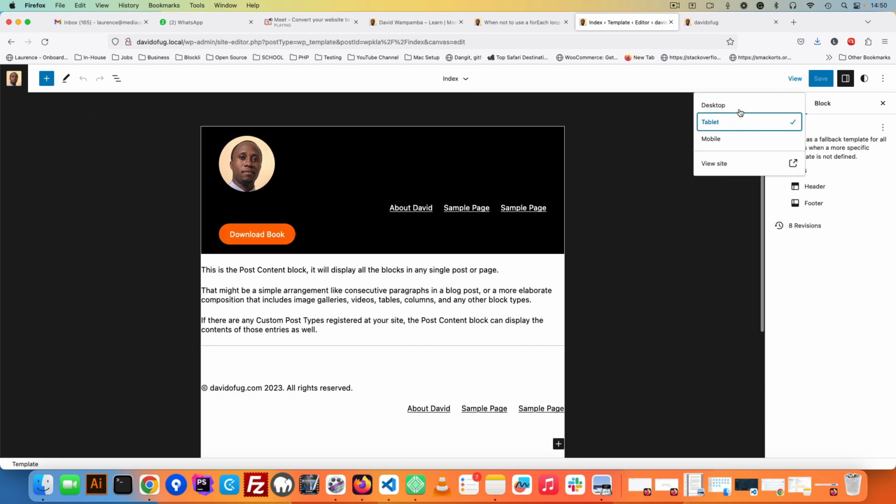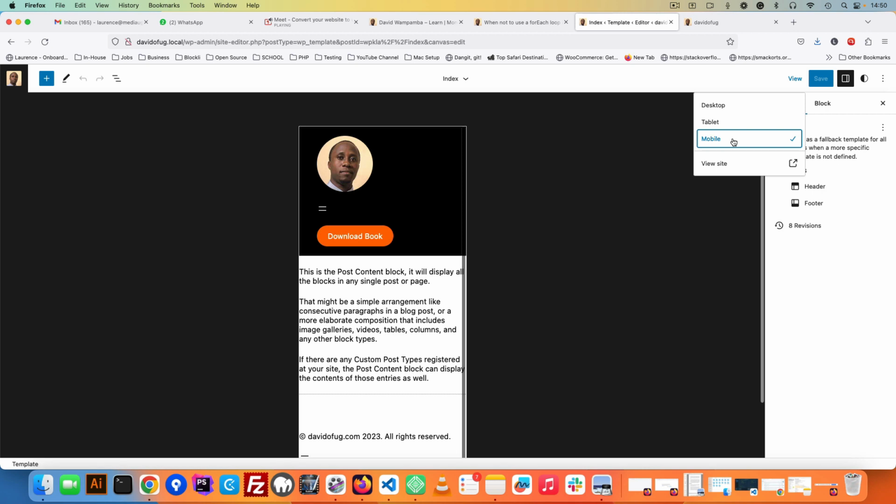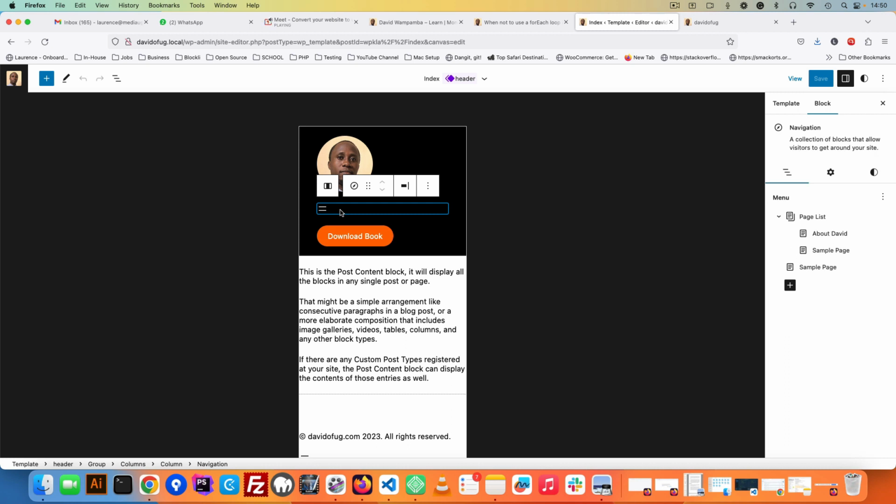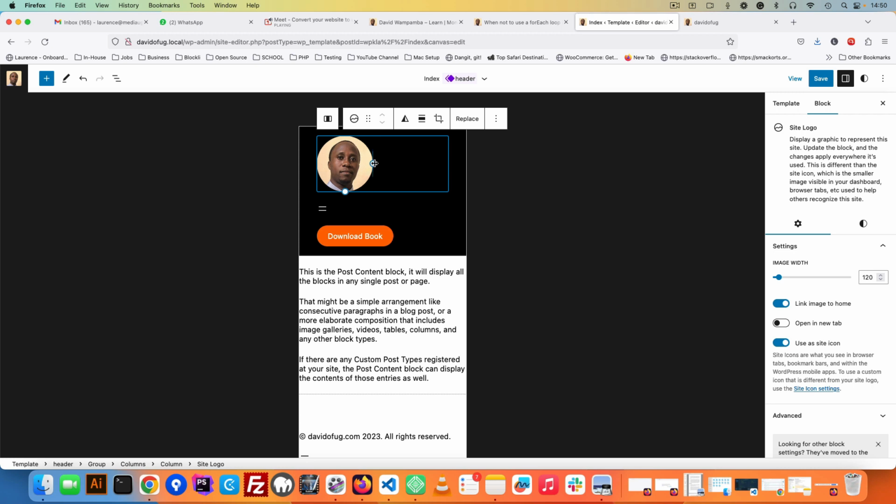You can see what your site looks like on tablet or even on mobile. So because we're in the mobile section, I can look at this and say, let's justify it to the right. It's not going. Left. Okay, this can be our first error.